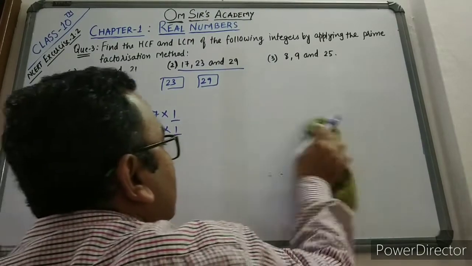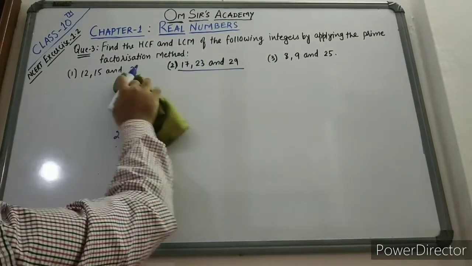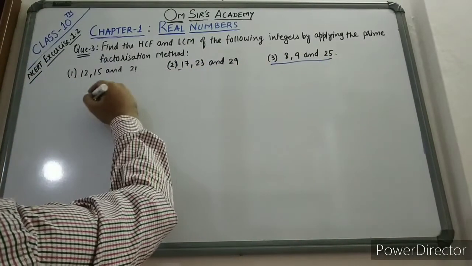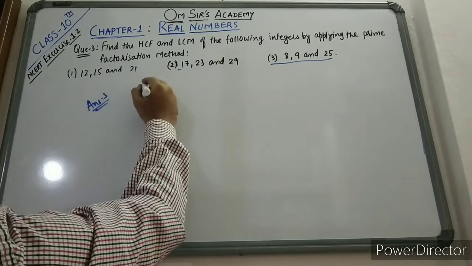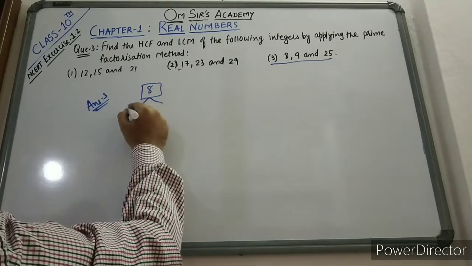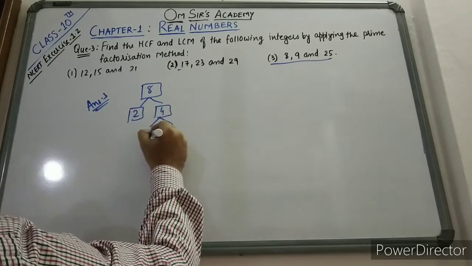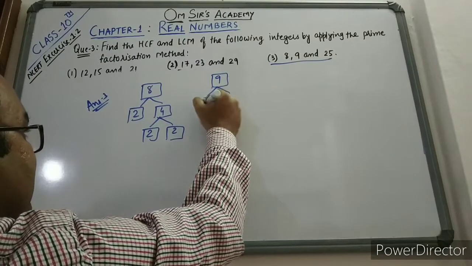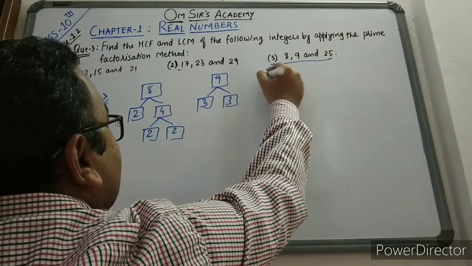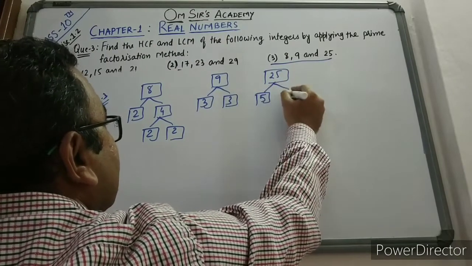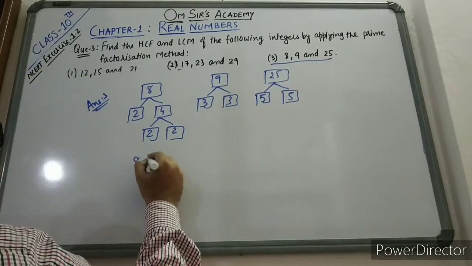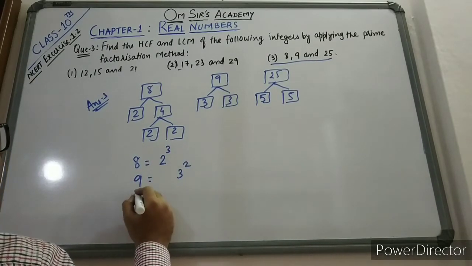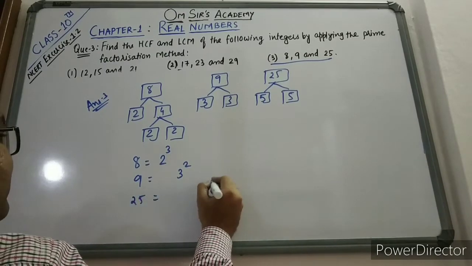Okay, now we move to the third sum of this question, that is this one. So let us solve that third one. Prime factors of 8 is 2 cube, that is 2 4s are 8, then 2 2s are 4. Then prime factors of 9 we know, 3 3s are 9 and 25 के prime factors क्या होंगे, 5 5s are 25. So 8 can be written as 2 cube, 9 can be written as 3 square and 25 can be written as 5 square.